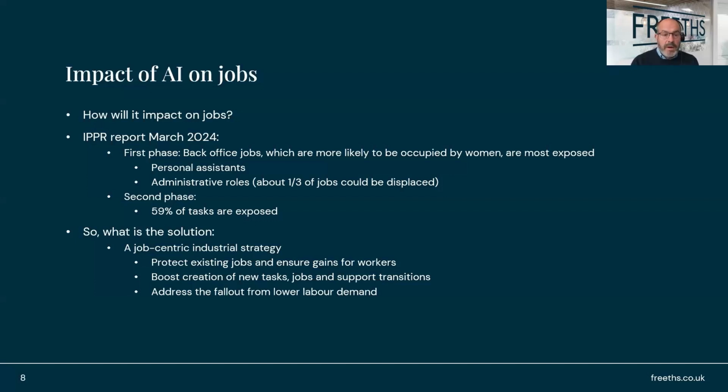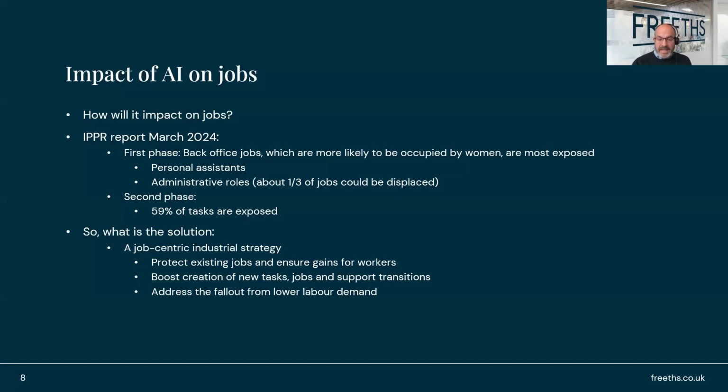The IPPR research showed from their findings that the top 5 roles which may be most exposed to generative AI advancement are personal assistant type roles, secretarial roles, etc., HR administrative roles, research type positions, marketing professionals, authors, writers, translators. Some of those perhaps of no great surprise, but that's what the IPPR research showed.